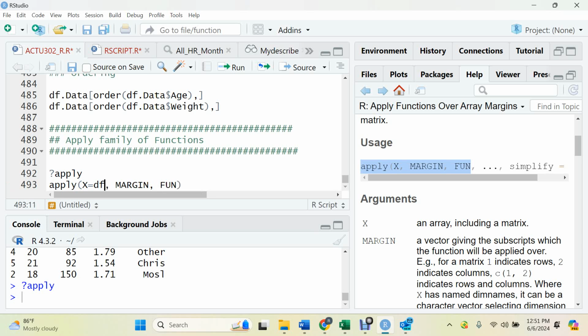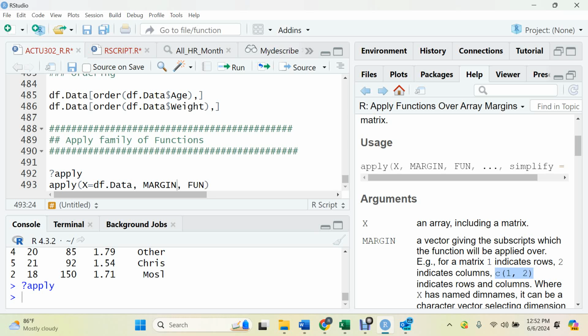Okay. So let's say my X is an array, so I want DF data. Then the margin takes the number 1 or 2. If you come here, it shows you 1 or 2. 1 indicates rows.